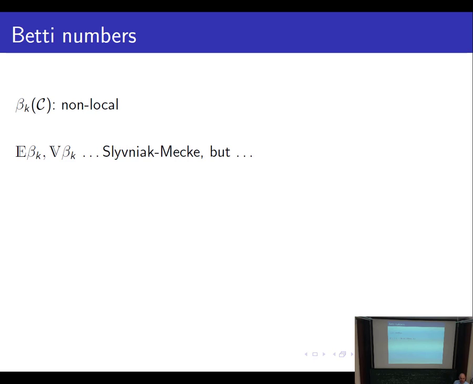So the expectation and even the variance, you can write it down, again using this Mecke formula. But now it turns out that these integrations are somehow ugly. Say it this way, we can write down the integration. This gives us a very ugly integral representation. It is there, this is an explicit representation, but it's hard to see somehow what the constants in these things are. I think for the Betti number 0, there are certain expressions for the constants which can be attacked, but in general, the constants which appear here in this expectation are hard to understand and to write down.